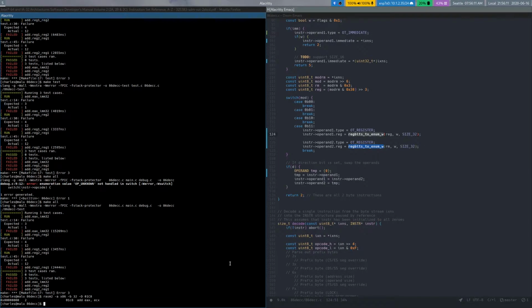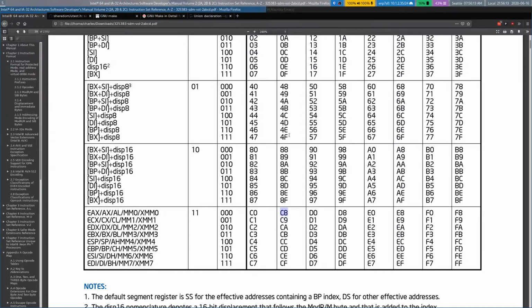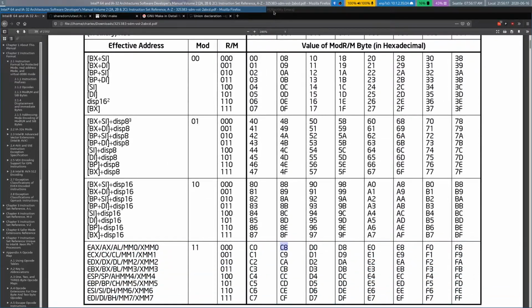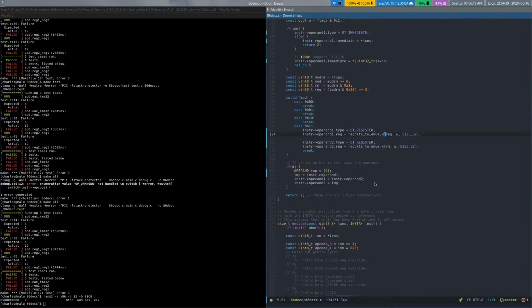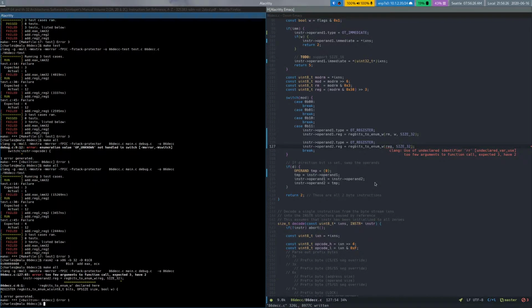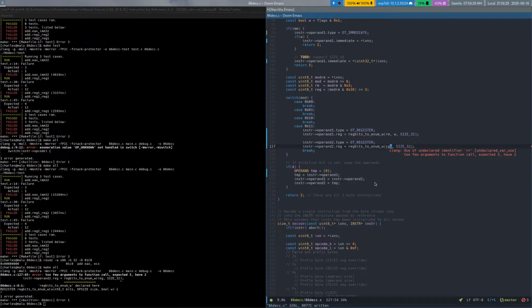01C8, is that accurate? Yeah, so I just have those backwards, I guess. Okay. Then what is wrong here? Declared identifier RR.